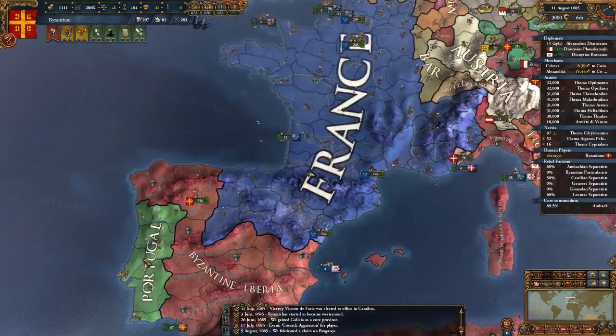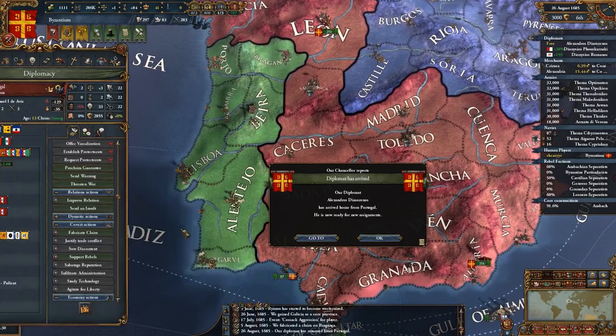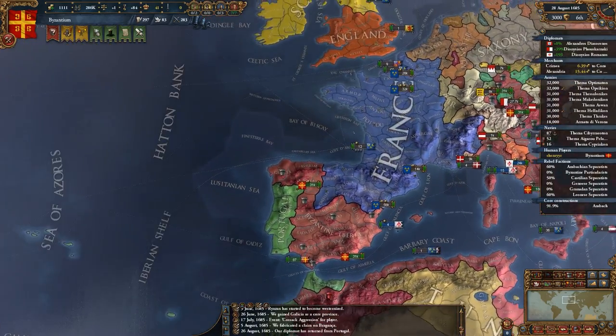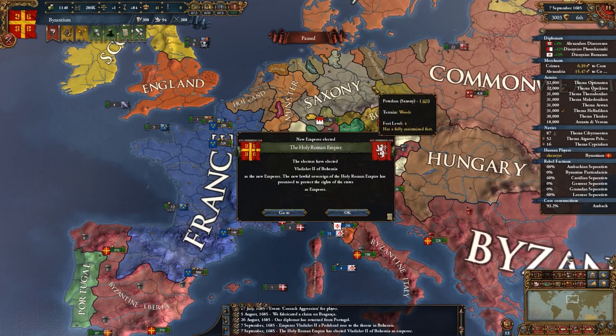Alright, so what claims did we lose? We lost these two, Algarve and Alentejo. Damn, those are good provinces. Need to fabricate faster, damn it. I need to be able to go to war.